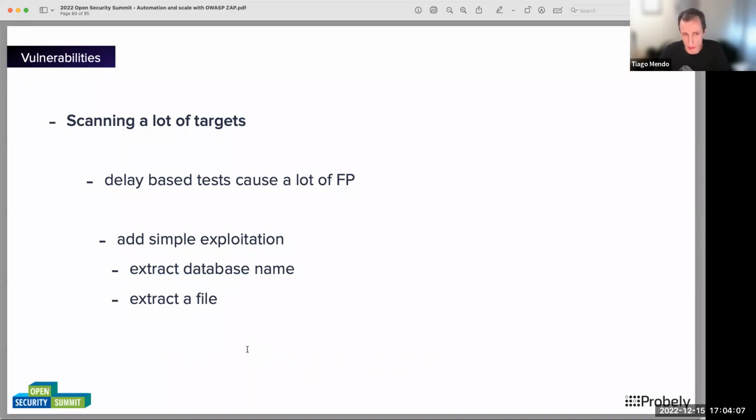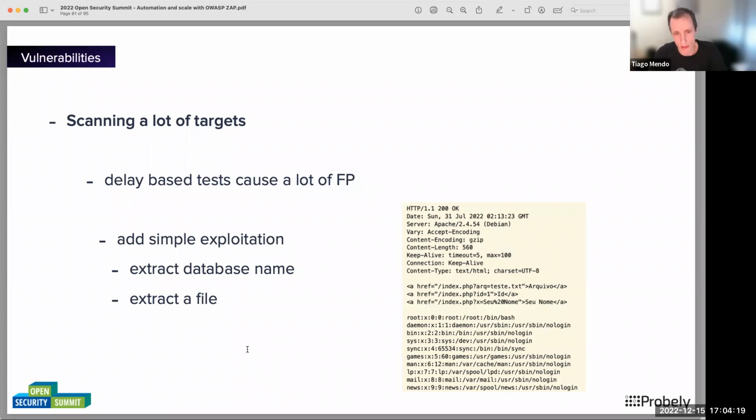Other things that you can do, it depends, but that we found give good results, are to try to do a simple exploitation of the vulnerability. For path traversal, trying to extract something like the passwd file is great because as soon as we have this in our site, we know it's vulnerable, there's no question, unless, and it happened, you are seeing a documentation page that is showing you a passwd file. So this is something that happens eventually with enough scale, enough time of scanning. You end up scanning applications that have these kinds of things.